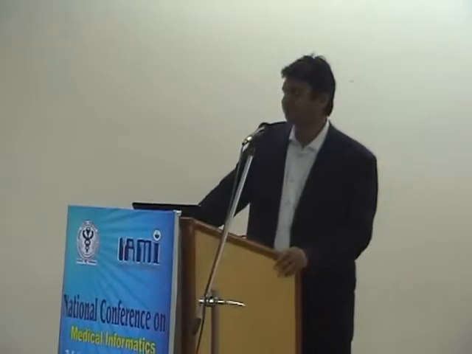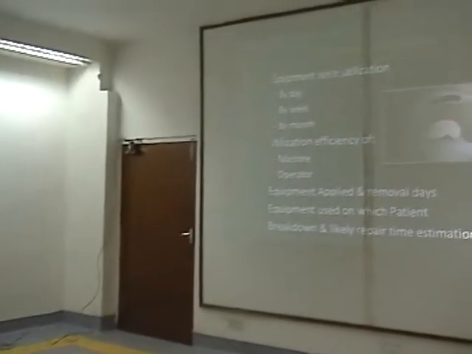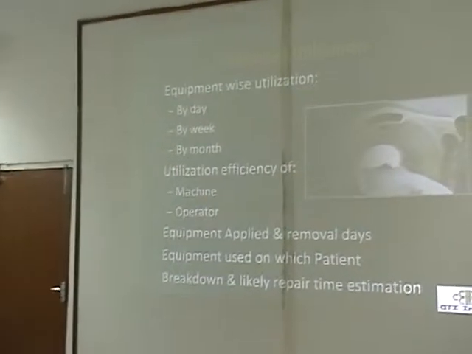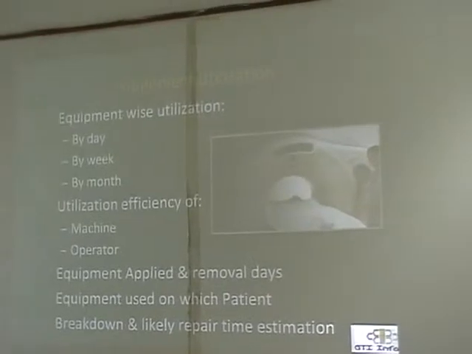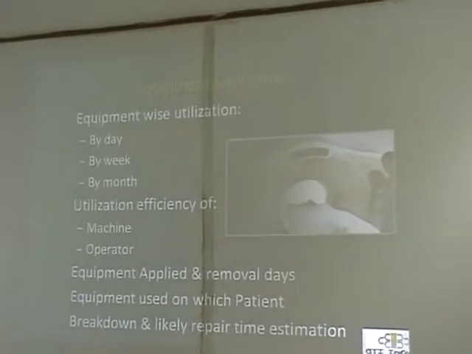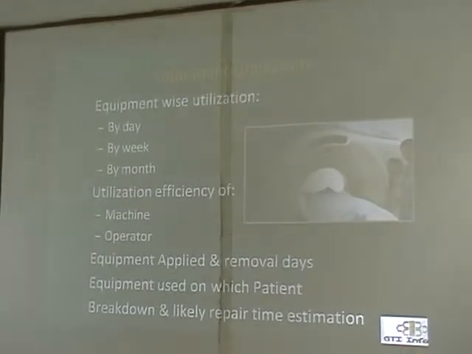on the top, being used on several patients on different days. We keep a record of how much the equipment is being utilized as well, which means that if a hospital is using a particular equipment more than often, then they know that they need more of this. If they know that this particular equipment is not being used at all, then of course they can decide based on that. It also helps in utilization efficiency for the machine.